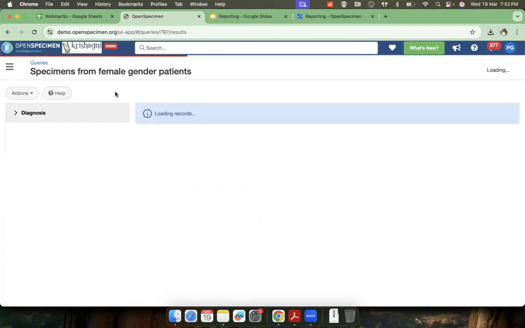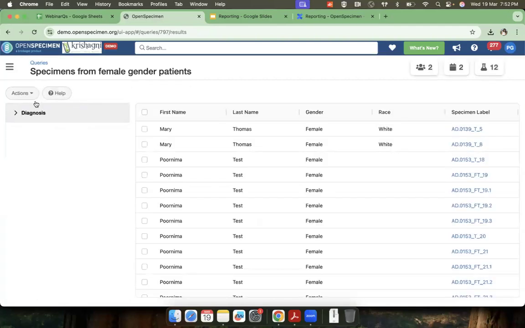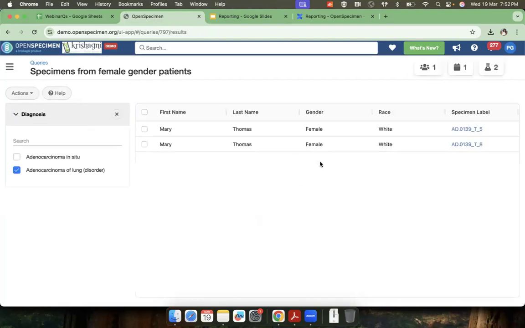And now when I say view records, there is a new thing that you see on the left-hand side. So this is what we call the parameterized filter. So based on the values in the records over here, it is saying that there are patients belonging to these diagnoses. I can then select a specific value and it will show me only those. So the parameterized filter allows you to filter dynamically in the results view.